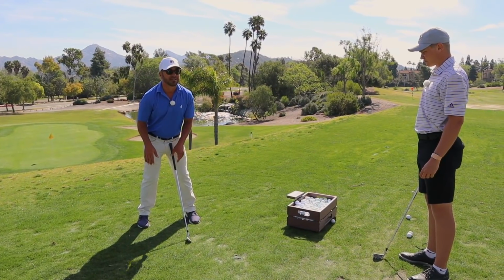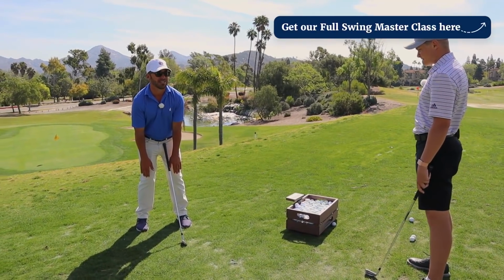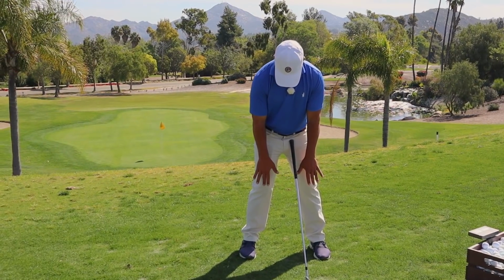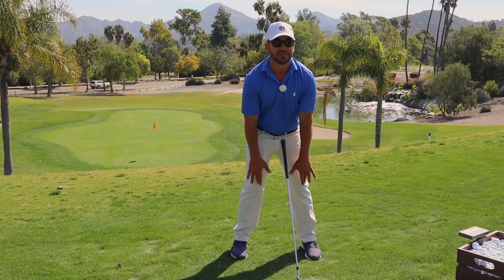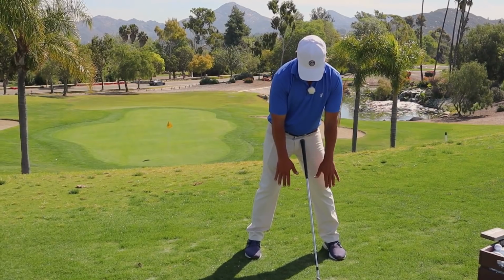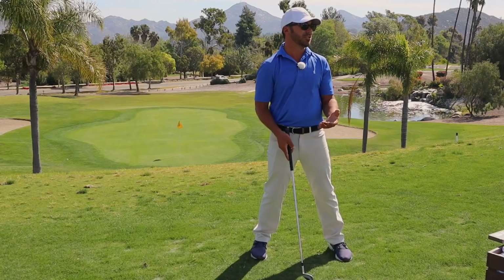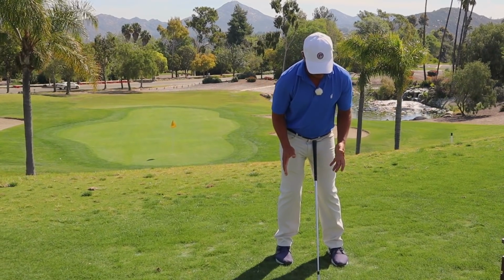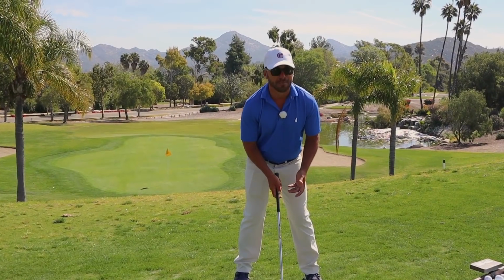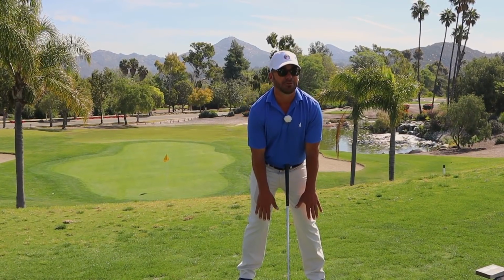When I set up, if I'm a lefty, if I'm setting up with a wedge, my hands would hang pretty much smack dab over my knees, you guys. Ready for this? If I have a 7-iron, middle finger would be on the outside and the inside right here of both knees. Now, if I have a driver, my hand would be completely inside both knees. So that can be described as, with a wedge, I'm narrower, so that little hip bump keeps me very centered. With a 7-iron, that inch hip bump, keeping my upper body still when I do that, that's where my hands are going to fall.